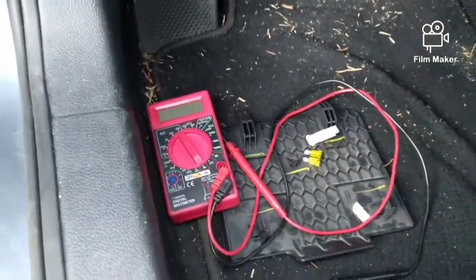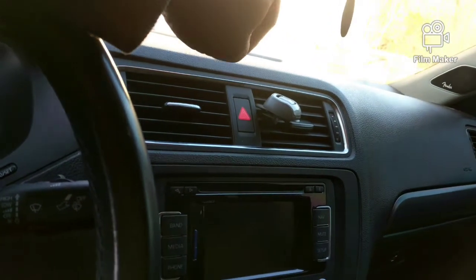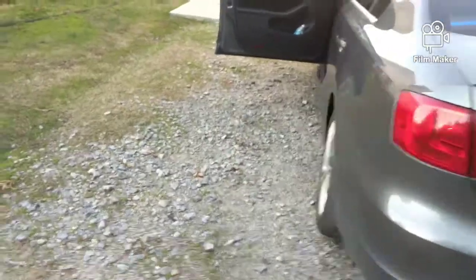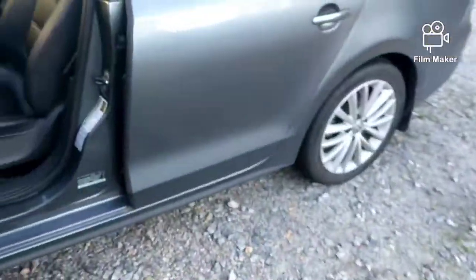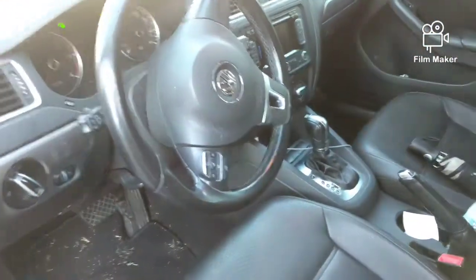Check the stuff with that — blown fuse. If you ever hit your button, you got that going. Come to the back, nothing. Come to the front, nothing. It'll be the same thing with the signal lights and the brake lights. You hit the brake lights, there'll be no brake lights. You put your signal, it'll sometimes do like a fast clicking and then stop.